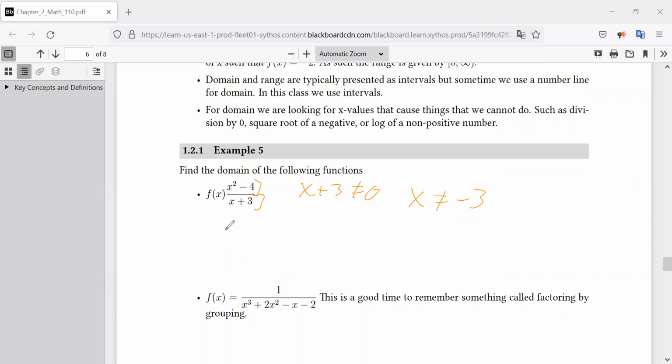So how will I write this as interval notation? Well, I'll do negative infinity to negative 3, and then I'll do union, negative 3 to infinity. And so this right here means not included. If I had done negative 3 to infinity with a bracket, this means included. Does that make sense to people? Okay. So square brackets are included, parentheses not included.